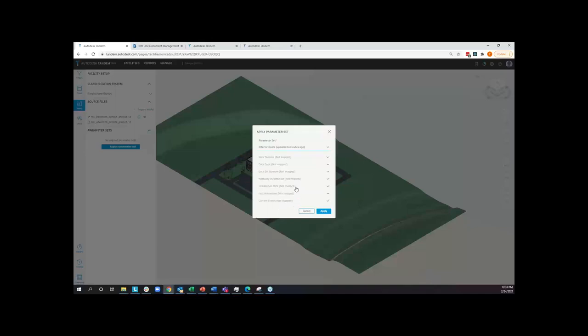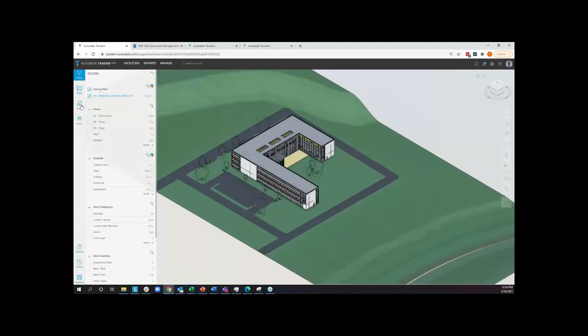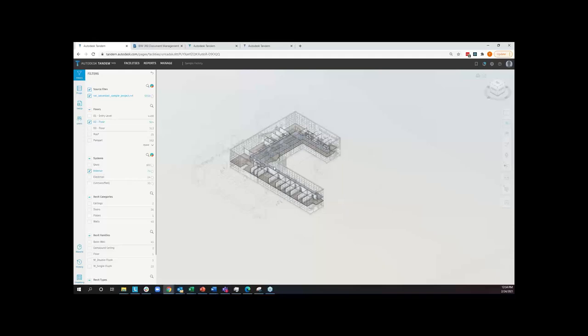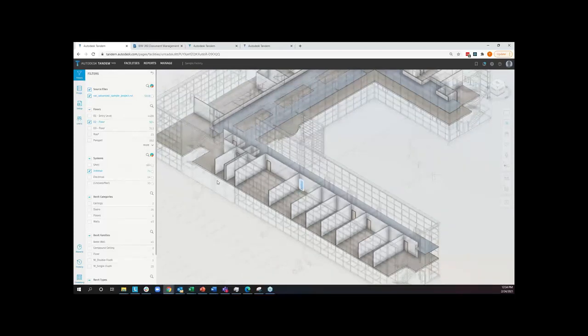I have an opportunity now to map information captured from my Revit model into the parameter set I want. I can say 'type name' — a property already posted inside the model pulled in from Revit — and map things into my discrete asset dataset. Then when we actually publish those models, we do what we call normalization: we begin to populate which system or grouping these components belong to. If I want to subdivide the model by level two and all interior components, I can select a door and start working with that dataset.